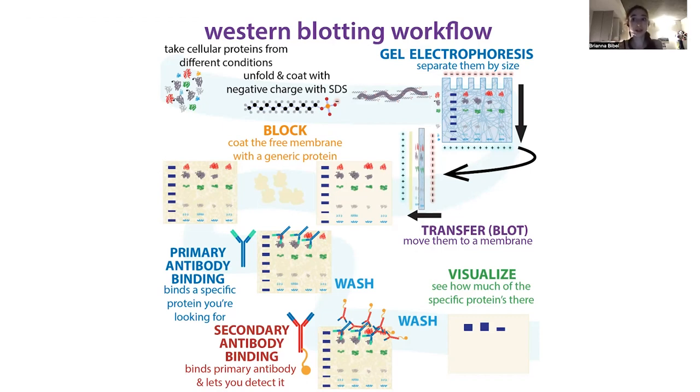Another is maybe you're looking for the normal version of a protein and the modified version, such as the unphosphorylated and the phosphorylated version. And there's other times when you don't really care about other things, but you need to have some sort of control, some sort of loading control. So we have housekeeping proteins, things like GAPDH and actin, that are expressed at fairly constant and high levels under different cellular conditions. We can use this as a normalization to make sure that we're not just loading different amounts of cells, so we don't see a big fat band and think, oh, that protein was expressed a ton in these cells, when really you just added a lot more of the sample. That's another reason why you would want to probe for two things: your protein of interest as well as the loading control.